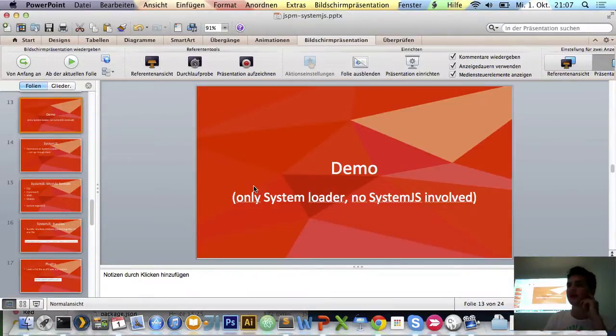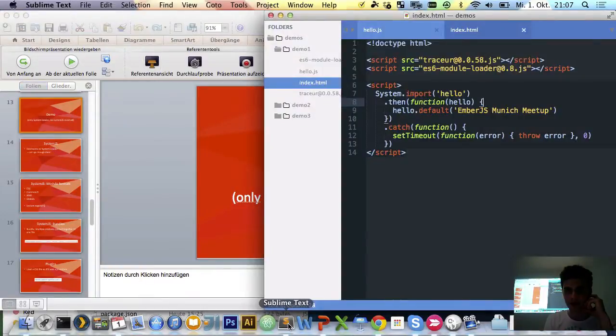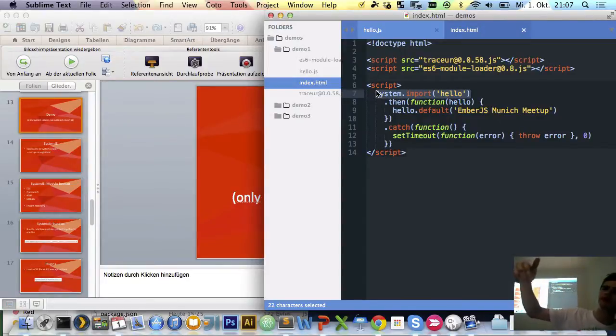Or a question. Of course. Are we going to get the module object if we just call System.import without calling then and getting it through? No, that returns a promise. It's asynchronous. It has to go to the server and load the module. We can't do that in a synchronous fashion because that would block everything. Okay, yeah, that's true. But how would two different modules interact?